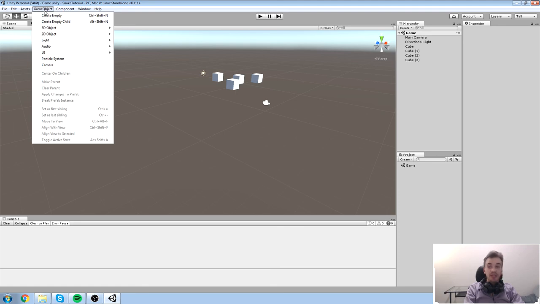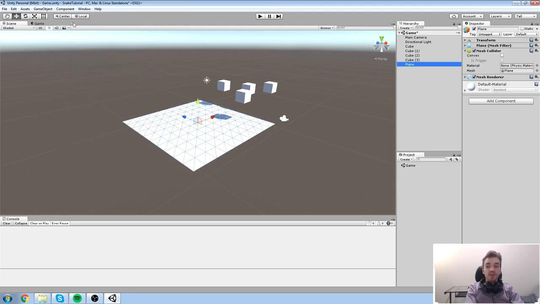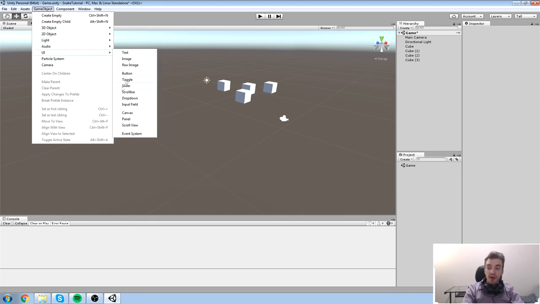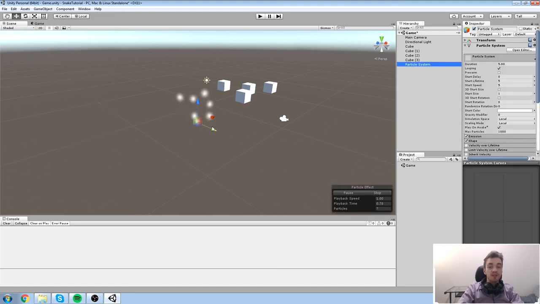Now the next menu is GameObject, and this one I use quite a lot. This is where you create some prototyping objects. Since we don't really have models for everything, we're programmers and we're not the best with art, at least. Then you get to create some nice basic cube like that. You get to create some plane, some quad, all that kind of good stuff can be created here. You can also create some lights, some audio source, UI when you're ready to create some UI, and also camera, particle system. There is a lot of stuff you can do here. You just create a really base object used for prototyping.